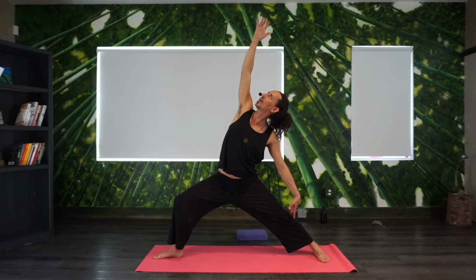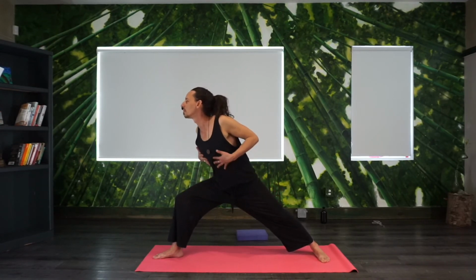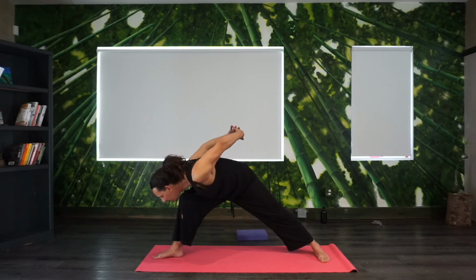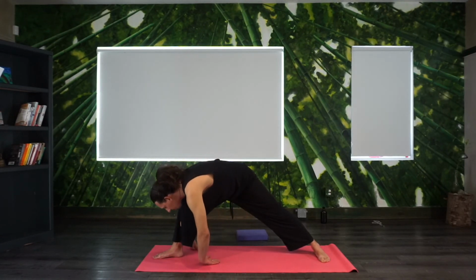Reach the right arm higher. Tickle the heavens. And from here we go humble. So we come out of the pose, but we stay in the legs. We reach forward with the heart, lengthen the spine, and then fold. Maybe going up in the back. We're just melting the arms.